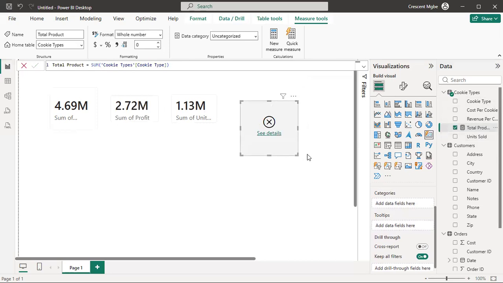Let's see the details. Oh, count. This is supposed to be count, not sum, because these things are not numbers.